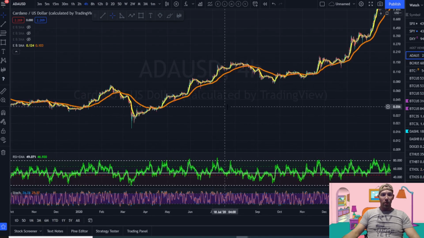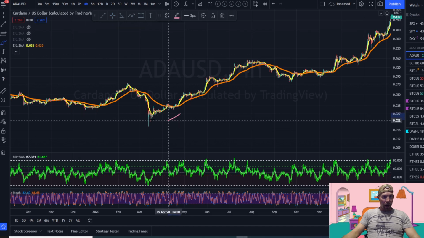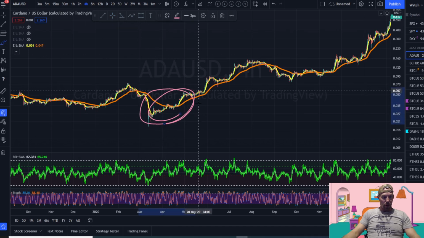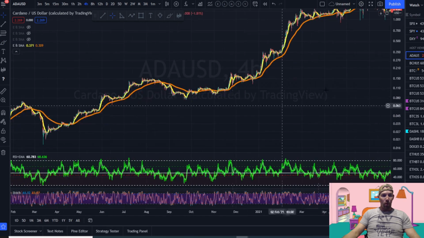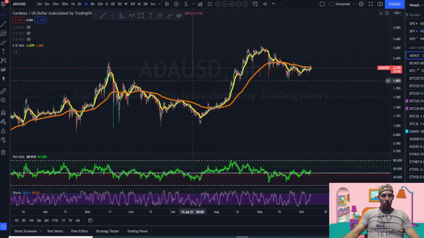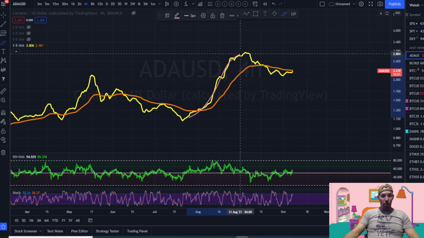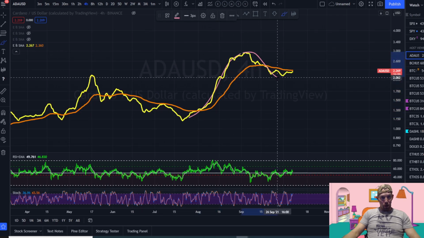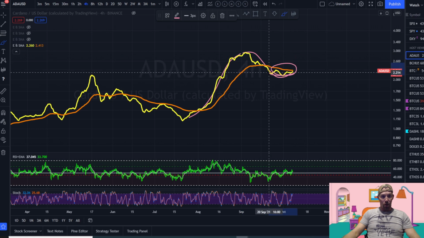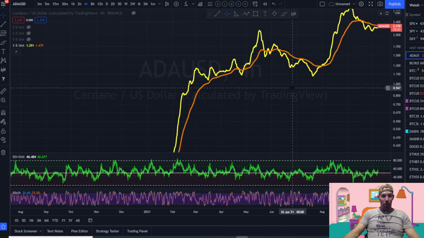So what I want to show you is what Cardano is doing currently. I'm going back to price back in April 2020. I'm going to focus on this area here, right? But before we do, let's go to current price action and let's take a look at what's happening. So I'm going to take off price itself, and we're just looking at these fancy lines crossing. So you had a nice run up. The yellow went below the orange, and the yellow is consolidating under the orange after a nice healthy drop, right? Okay, so let's go back to April 2020.